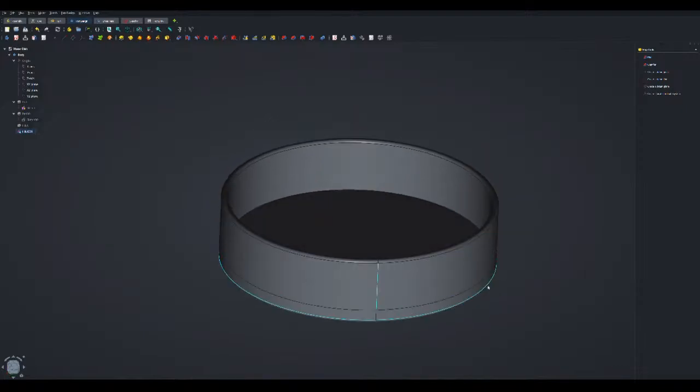Okay. When you export this model as an STL, as a mesh file, it's going to take the parametric 3D solid and translate it from being a solid object into a mesh surface. So it has no volume or anything like that anymore.